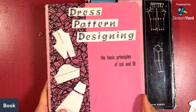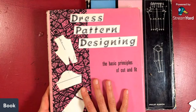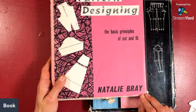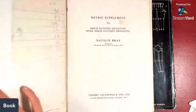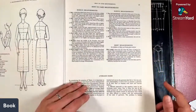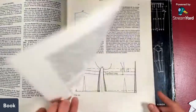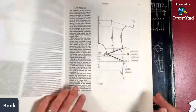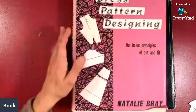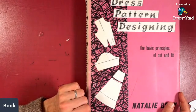So this is another book I recommend, which is more easily available, which is Dress Pattern Designing: The Basic Principles of Cut and Fit, and that is by Natalie Bray. And if I quickly just show you the first few pages, you can see I've used this. So you can see it's not as in depth, but it's got a similar amount of information, because again, it's made for the industry and not for fashion design students as much.